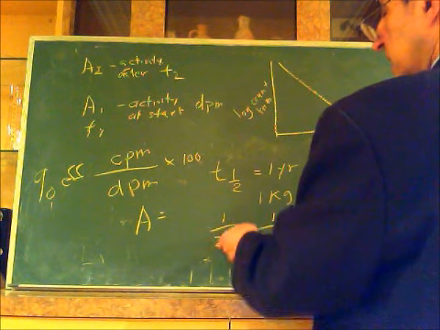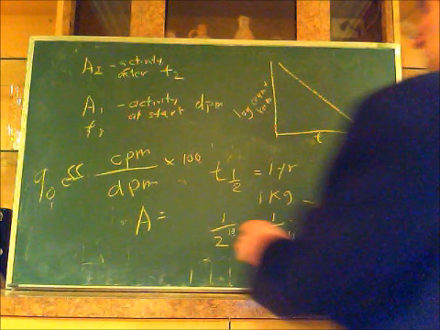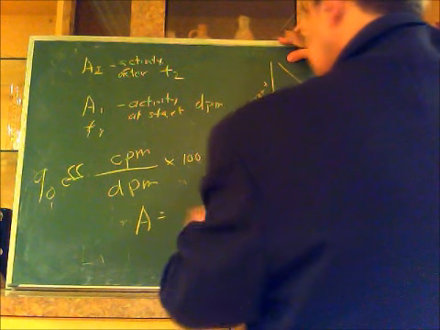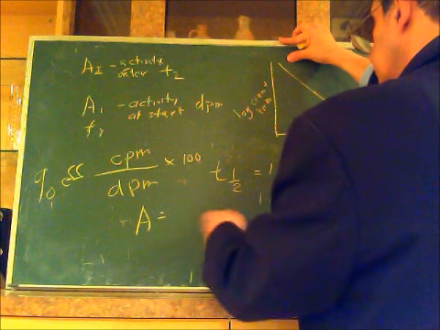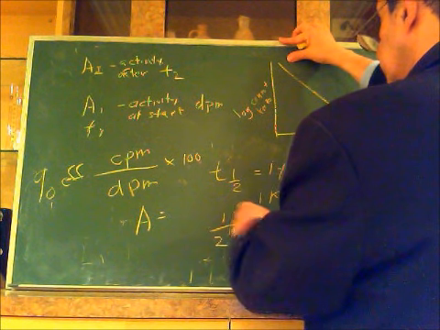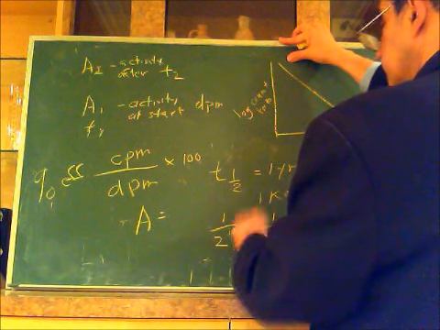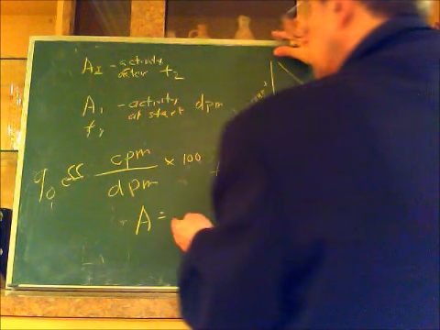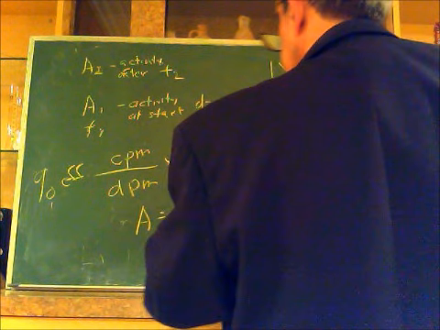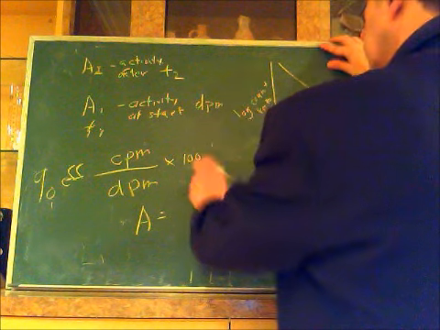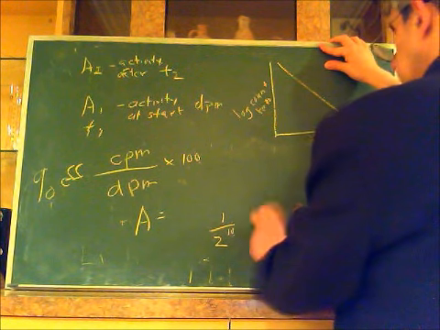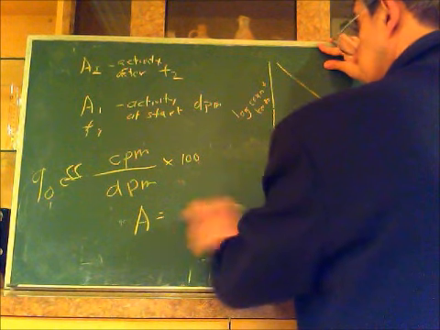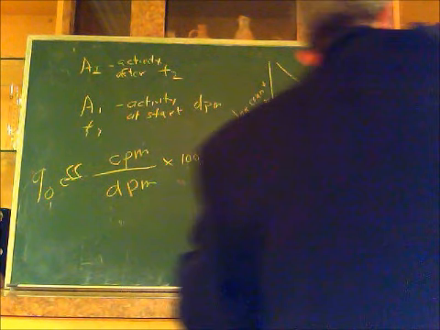Well, you might need a calculator to find out what 2 to the 10th is. But it's going to be 1/2 to the nth, where n is the number of half-lives. So if I said 10 years, that would be 10 half-lives. If I give you a simple problem like that, I wouldn't even necessarily count it as one of the problems where you need a calculator. That's a fairly simple kind of thing.